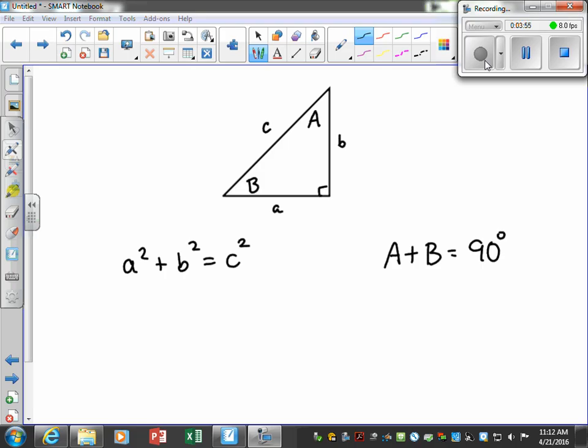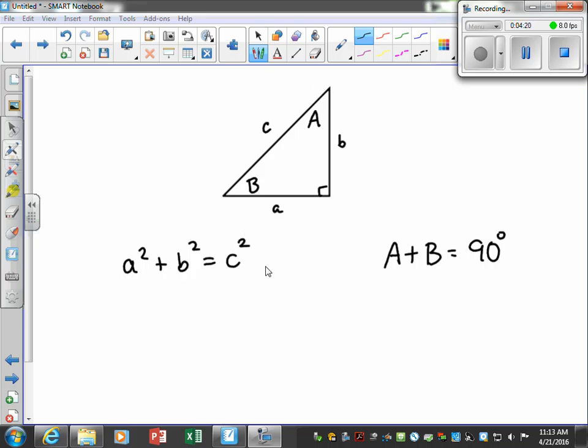Okay, so now we're going to take a break from that and we're going to go back to using some right triangles to solve. Just to remind you, this is a right triangle. The capital letters are angle A and angle B, and opposite of angle B is side lowercase b, side lowercase a, and of course opposite the 90 degree is the hypotenuse C, which is the longest side.